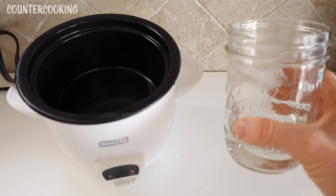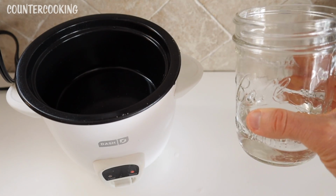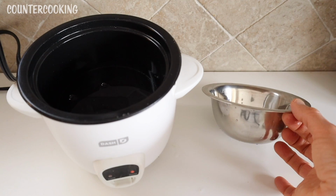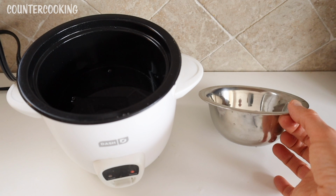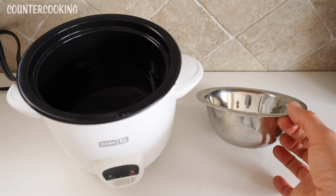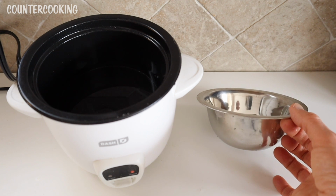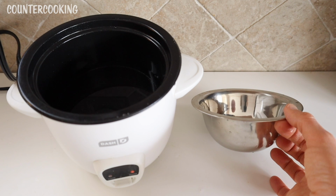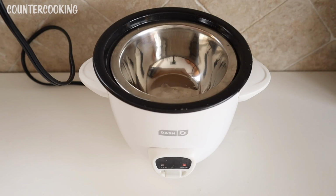I'm going to add about 1/2 cup of water to the rice cooker. And the next thing I'm going to add is this stainless steel bowl. This is a stainless steel bowl from the Dollar Tree. It is the smallest stainless steel bowl that they sell in their kitchen section, and it fits very well in this rice cooker. As you can see, it fits perfectly in the rice cooker.